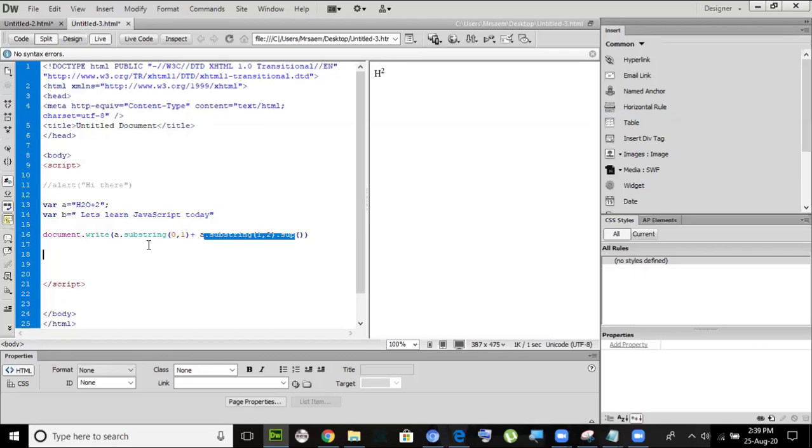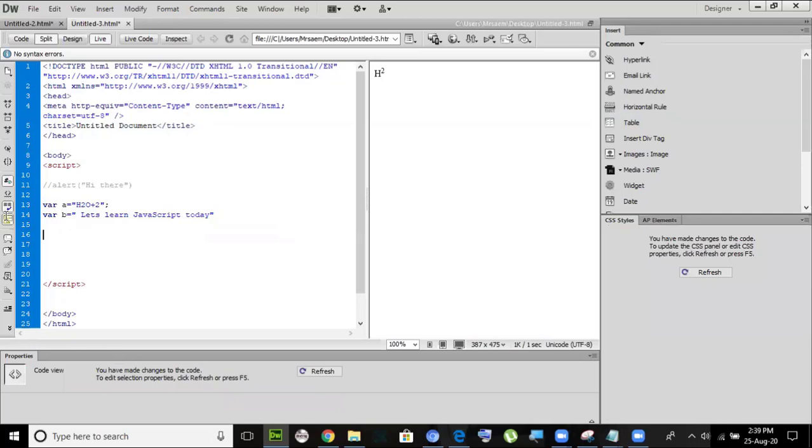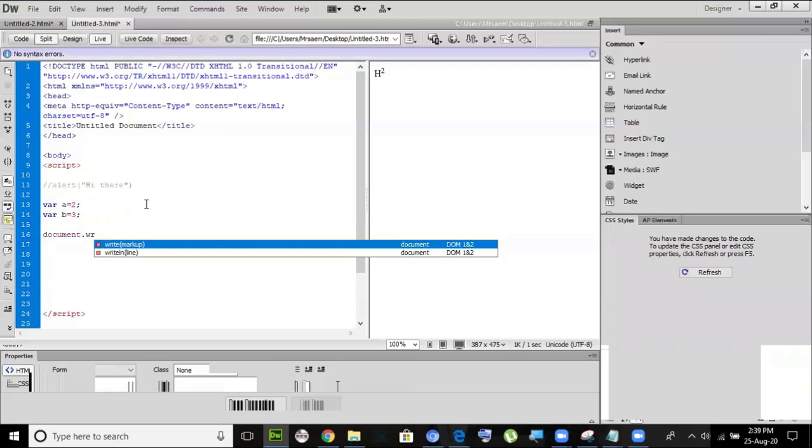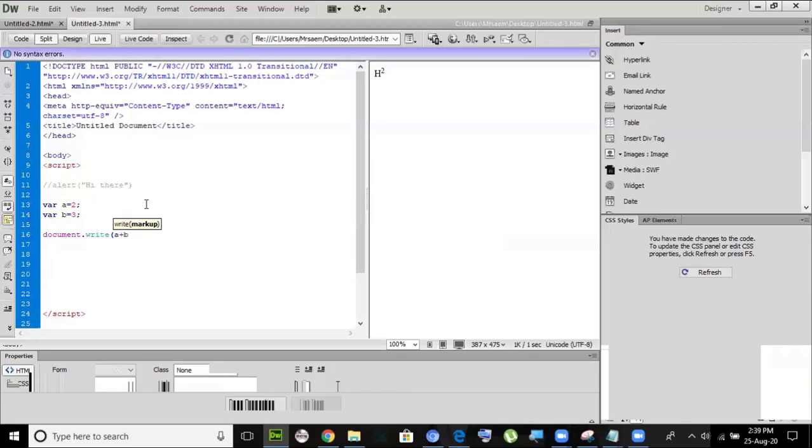You do know that if I say variable a is equal to 2, and variable b is equal to 3, and if I write over here a plus b, obviously you know that the output will be an addition.